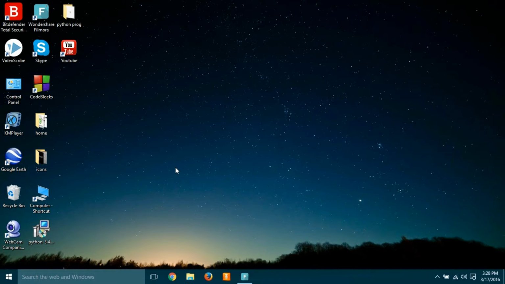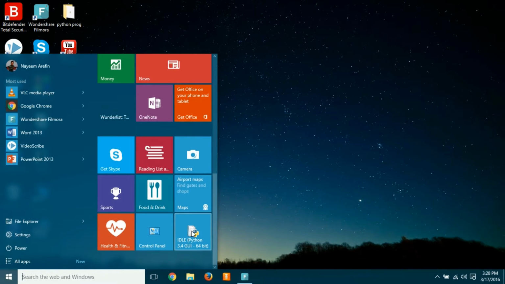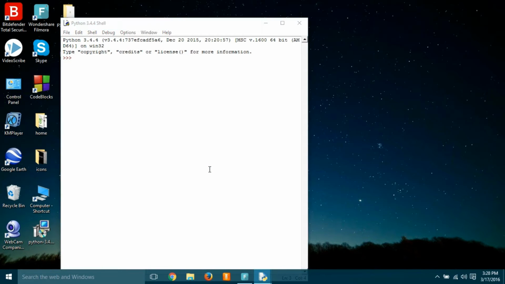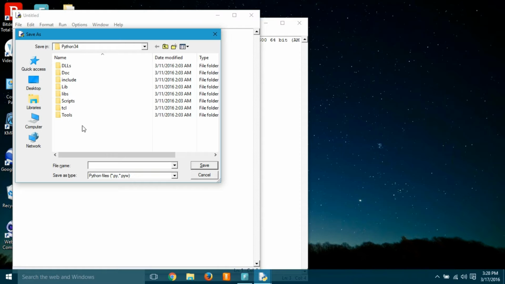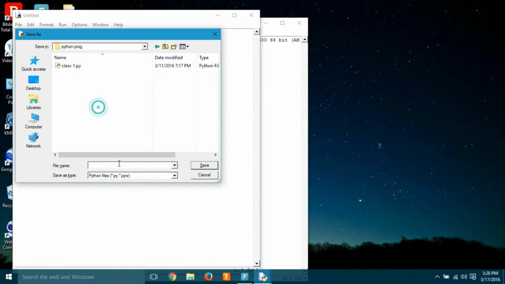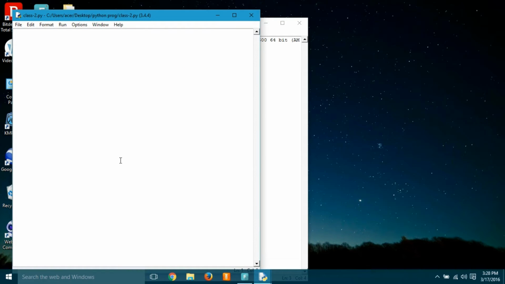Okay, now let's see some more practical examples. First, we need to open the Python IDLE as usual, and we are saving it. Okay, we're good to go. Now we already know what a variable is and what a string is. So let's write a variable which will include a string. Let's write superhero. Remember, we're using an underscore, right? And the superhero is Batman. Okay, now let's print it.